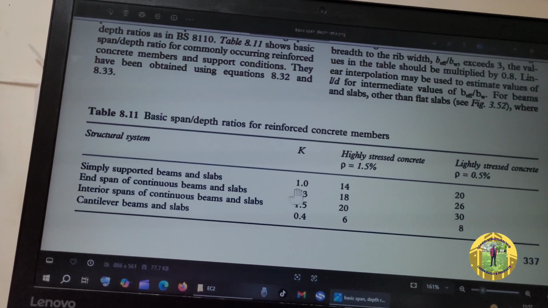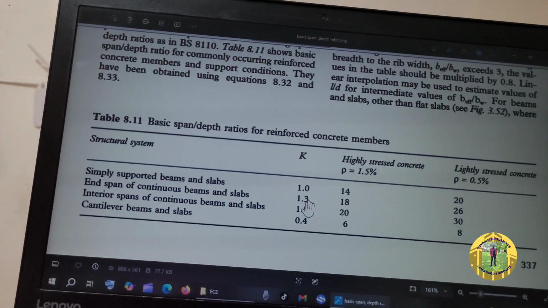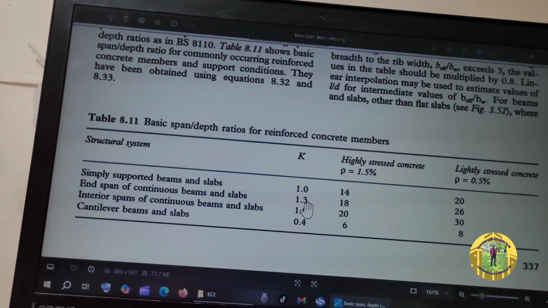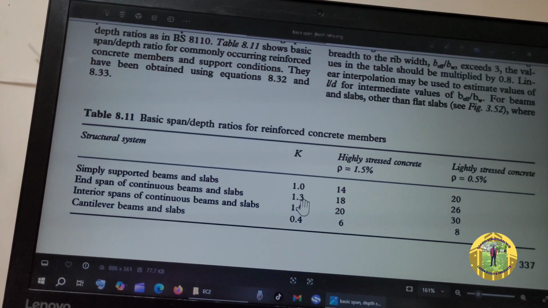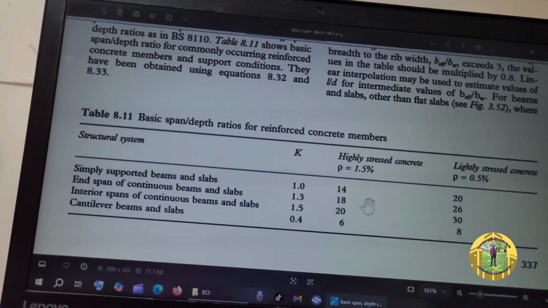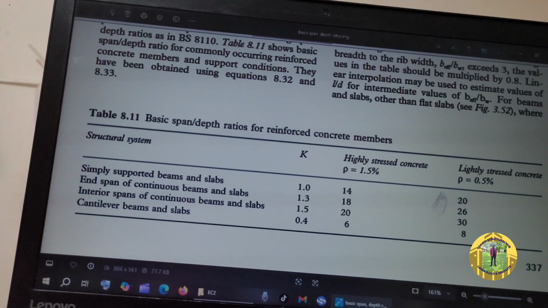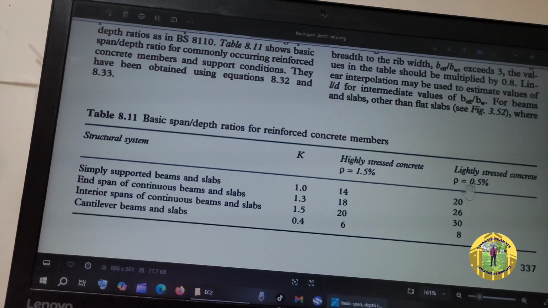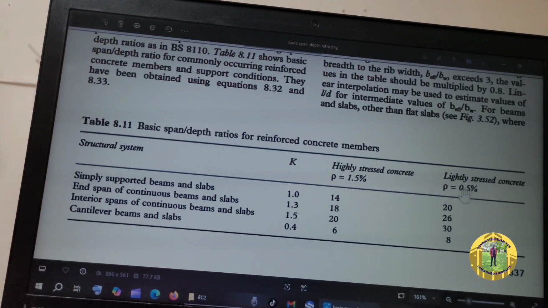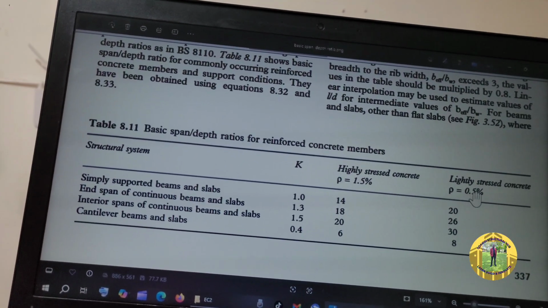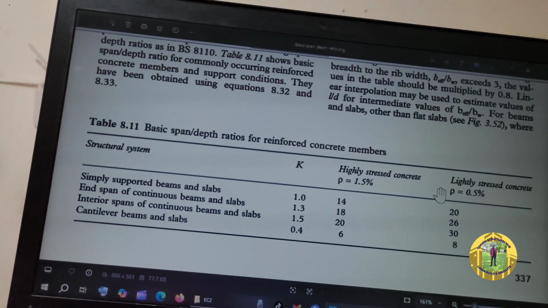So for this one, K is 1.3. As you can see for our case, this is the end span of beam, that is 1.3. And for a lightly reinforced concrete, the reinforcement ratio is 0.5%, so when you pick this one, it should be below 0.5%.